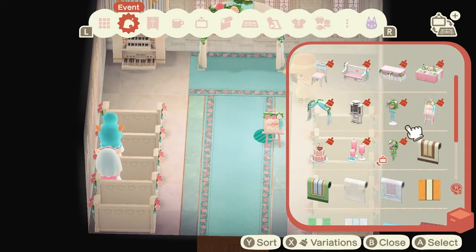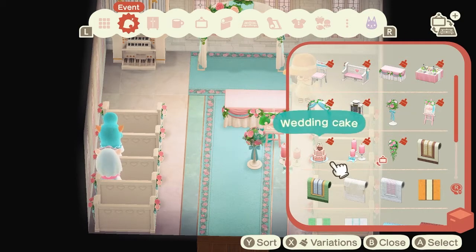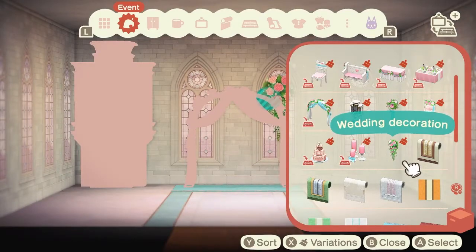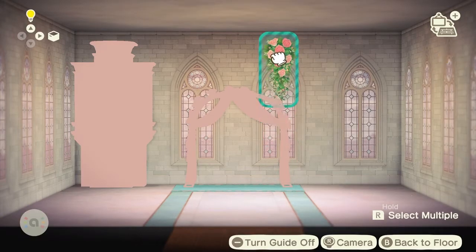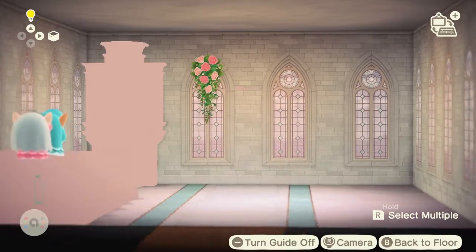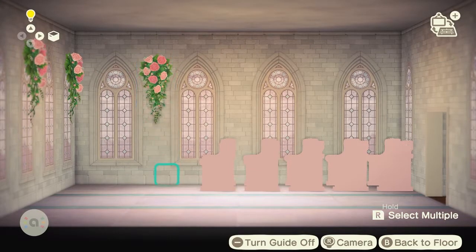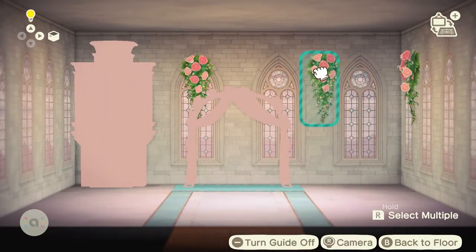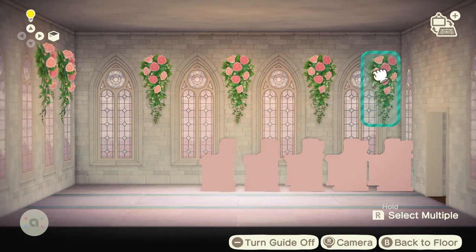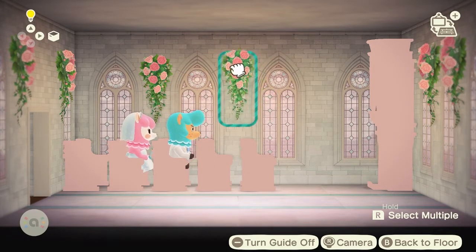I definitely want the wedding board — I want a lot of those. I always use a ton of candles because I just cannot help myself. Maybe I want a table to put the cake on, to entice guests that cake is coming soon. And wall decorations — I'm going to make lots of copies and hang those wherever I'd like. The stained glass is beautiful. Maybe I like them every other one, or in between — either way is going to look great. I think I like them in between so we can see the beautiful windows. I really love this event. I'm so glad it's June so we can come to Harv's Island and decorate for Cyrus and Reese.